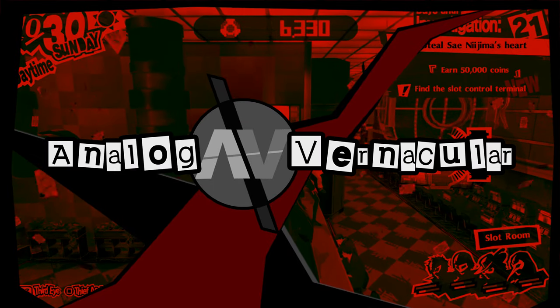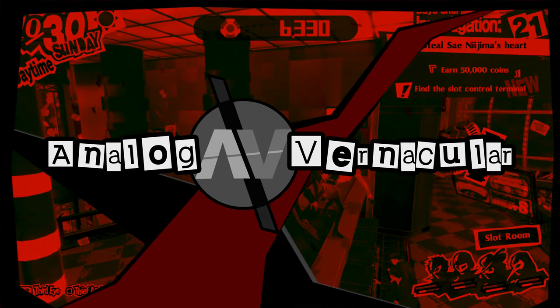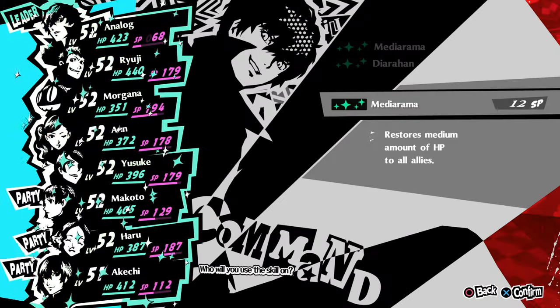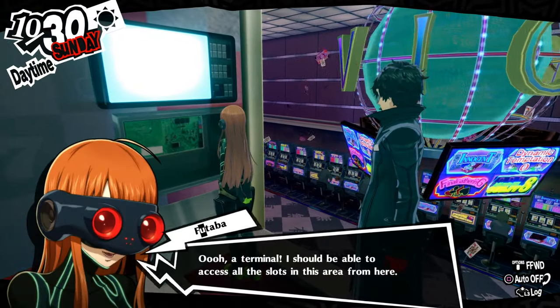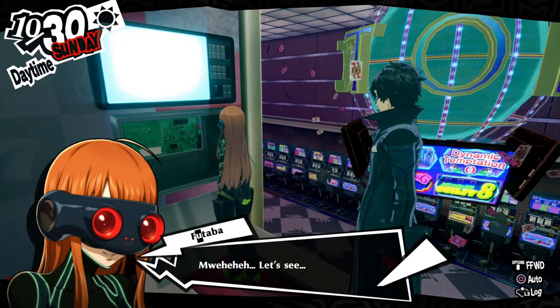Today we're going to be playing some more Persona 5 Royal, and we're about to rig this slot machine, so let's do it. Let's do a quick Meteorama, top off our health. I think there might be a mini-boss, so... A terminal! I should be able to access all the slots in this area from here.